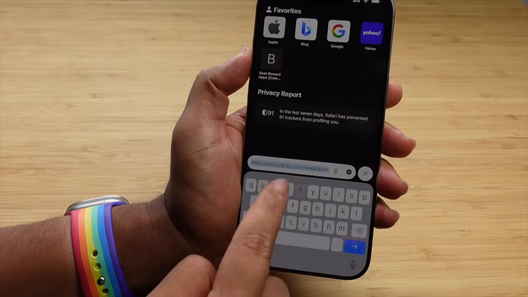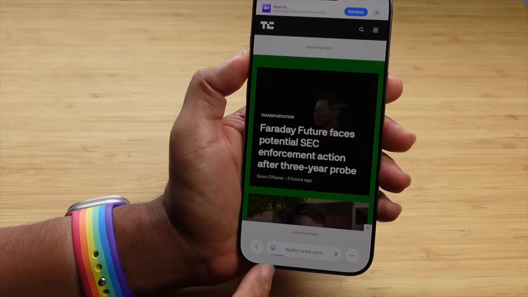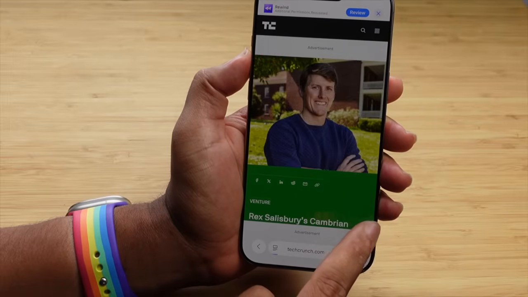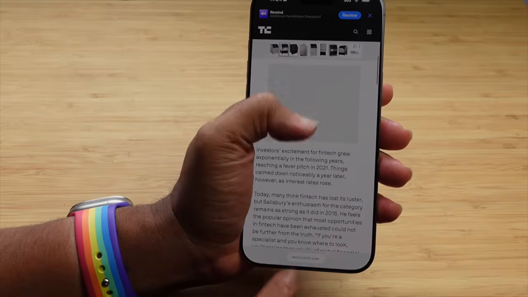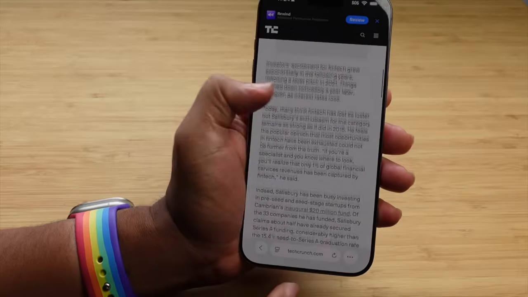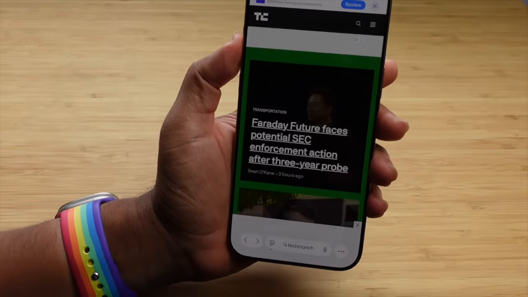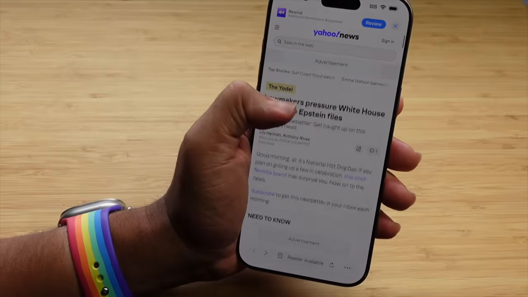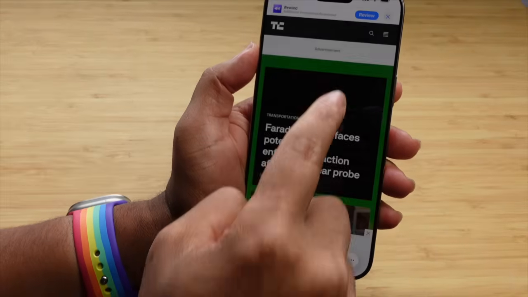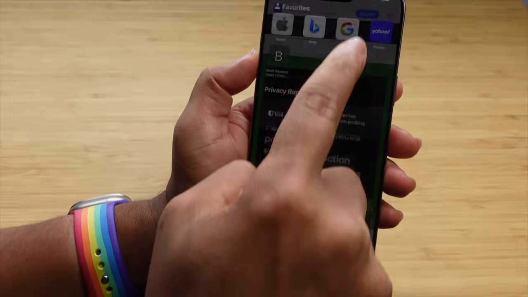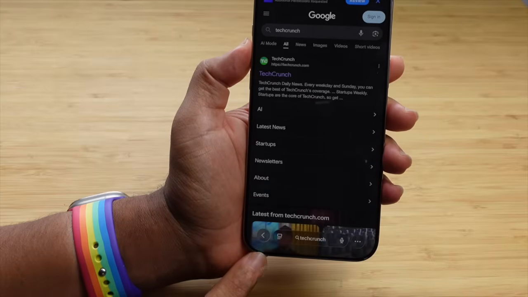Maybe if we tried like TechCrunch. So TechCrunch also has an advertisement. We can exit out the advertisement. So when we scroll, you can see the bottom layer here of the website being in liquid glass format. Same if we scroll back to the Google page. The liquid glass approach takes, let's search TechCrunch one more time on Google this time. So you can see the liquid glass approach.